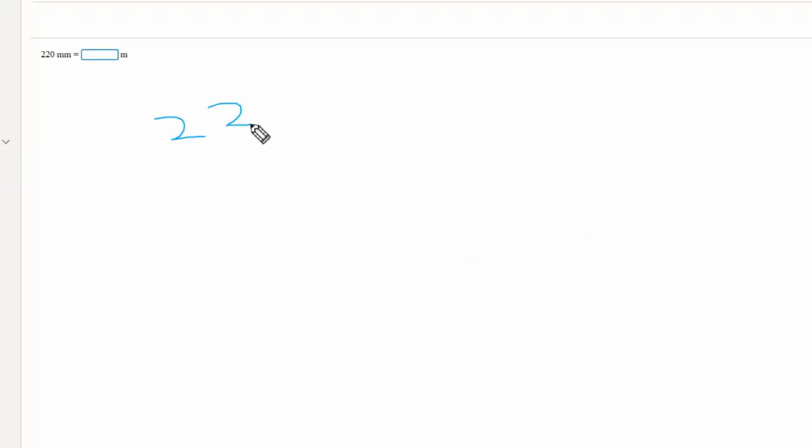So 220 millimeters divided by 1000. What is that? The decimal point is always outside a whole number, grade 5. I always remind this to my students, and I'm trying to do this for you as well so it becomes easy to do the quiz tomorrow. Because I know teachers sometimes in school forget or are focusing on other parts, so it's very important for you to understand this. 1, 2, 3 jumps. So 0.22.